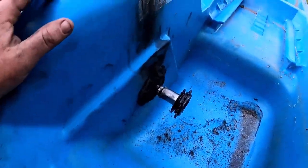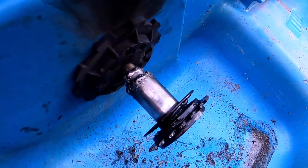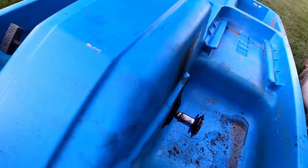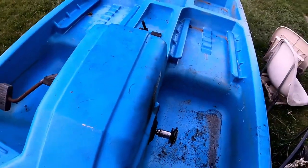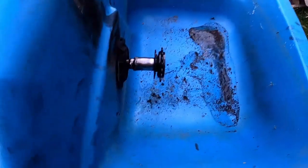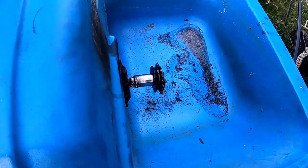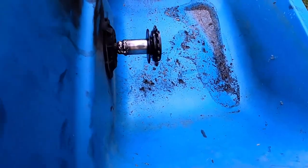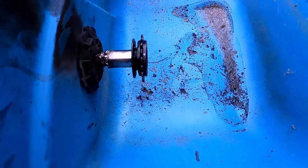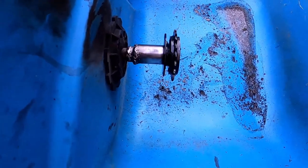Alright boys, here's where we're at. I used my crappo Harbor Freight welder, but I got her fairly straight on here, so I got the sprocket welded on this side, and then obviously the regular old feet on that side. Well, I'm sitting on the paddle right now, so I can't really turn it for you, but if I put it up on something, there you go. There we go. It's not perfect, but it's pretty good. Pretty centered. The welding's shit, but that's the best I can do.